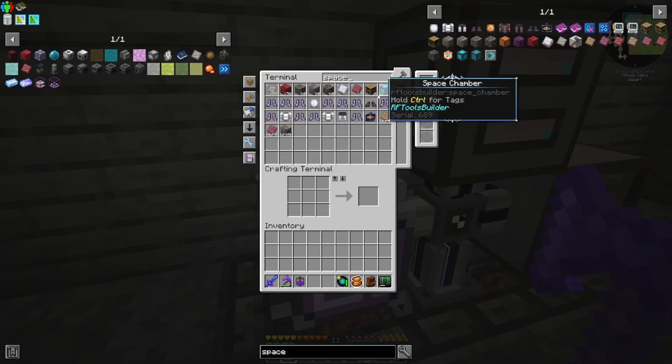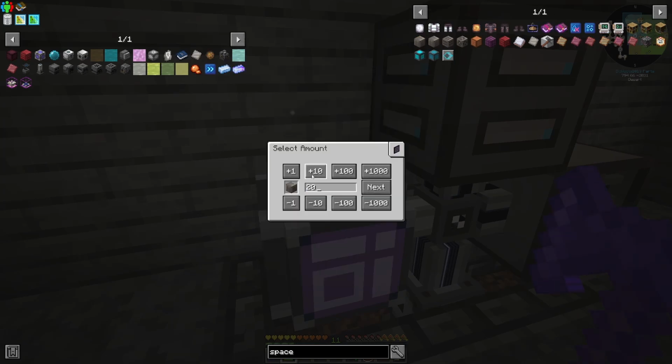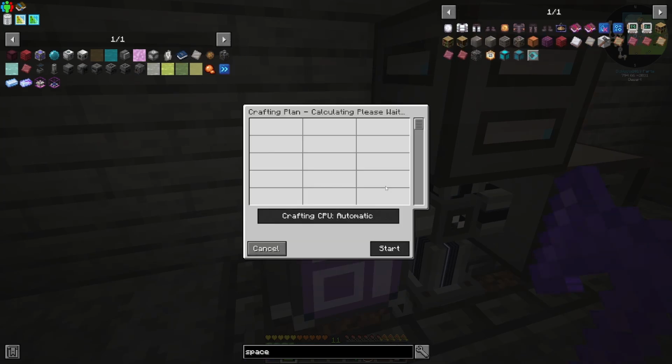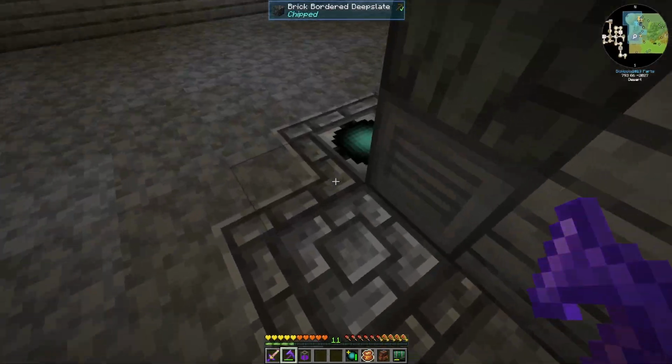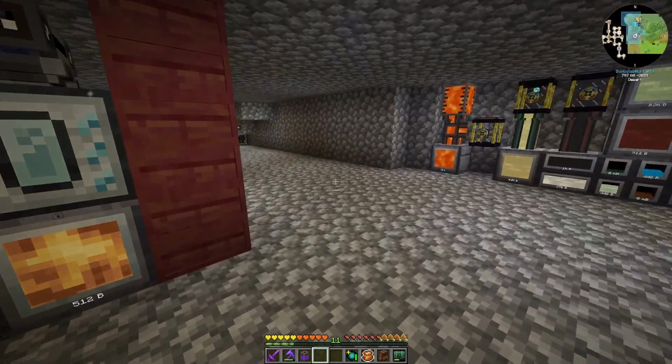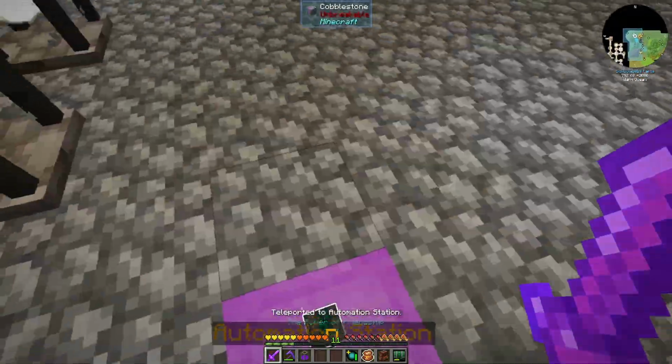Space plating block. 50, what did I say? 51. Says we have everything we need, and that it knows how to make everything else. So let's let that roll and see if that gets our 51 space plating blocks going. Let's just come out here and make sure that it's working.